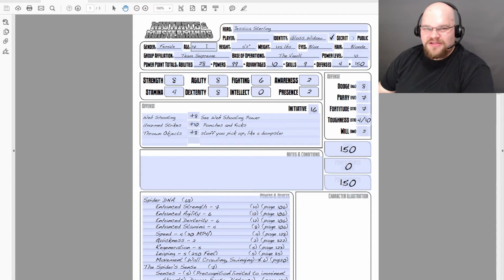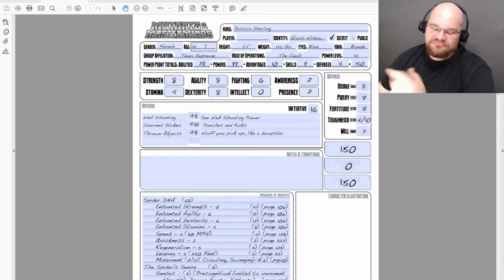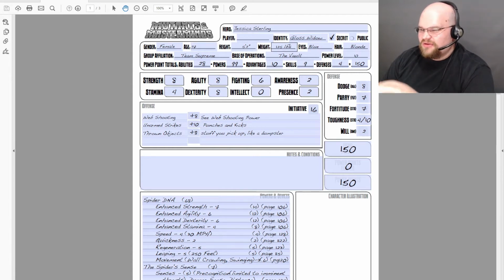It's going to be great to role play this as like, okay, you got to go to school, got to go to chem class and biology and whatever, history, whatever you're taking, then you're doing your extracurricular activities, and you're also being a superhero on the side. So it allows for some pretty cool role-playing moments. How do you run off and save the cat out of the tree when you're stuck in English class? That kind of thing. Height, we made her 5'2", 125 pounds. So she's short, she's thin, but she's very athletic. She has blue eyes and blonde hair.